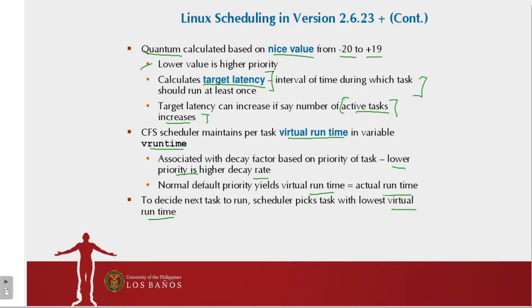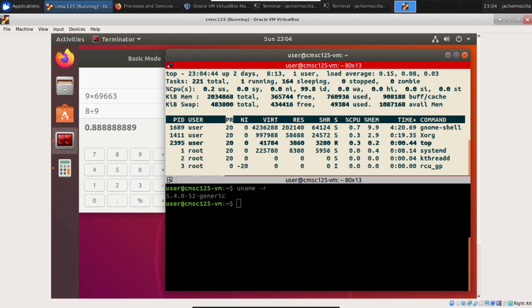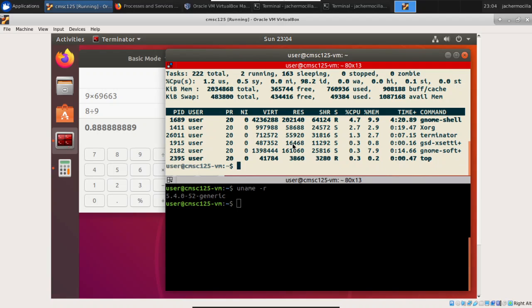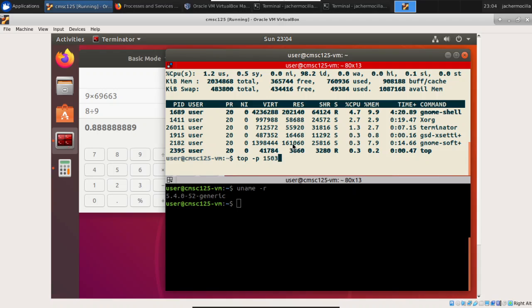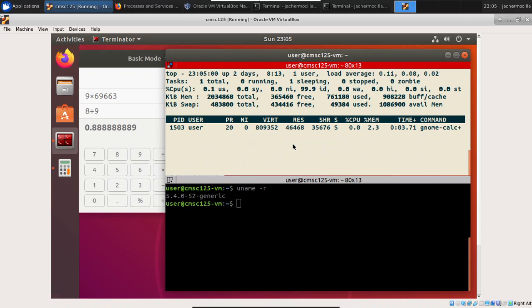So if you look at the output of top, for example, the GNOME calculator, its priority is 20 and its nice value is 0.